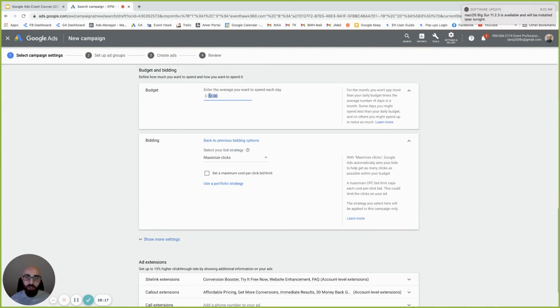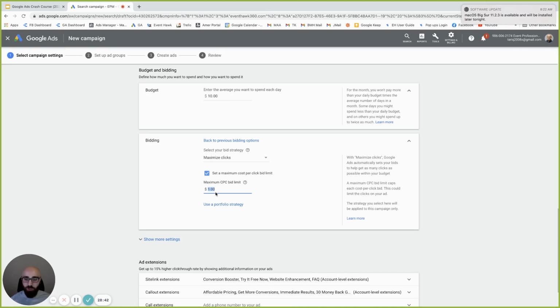If it's a new campaign like this, we've gotten the best results when we start with maximize clicks. So we click this here, and then we go ahead and scroll down. Wrong, because now we've told Google that we want as many clicks as possible for $10. Well, you've got to set a cap. If you don't set a maximum cost per click, then that whole $10 could be spent on one click. It's happened to me, honestly.